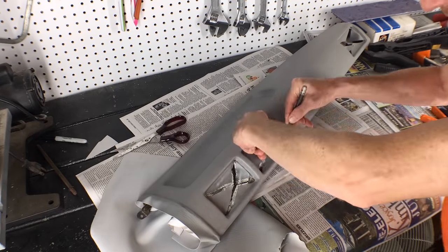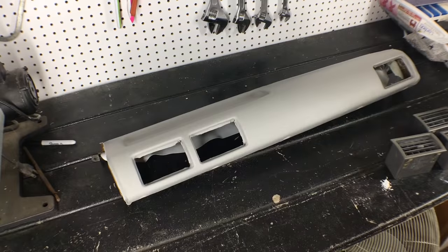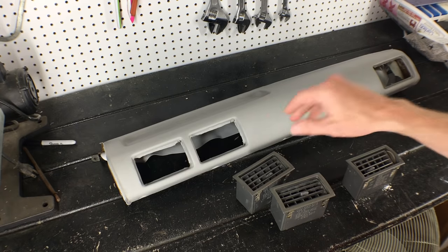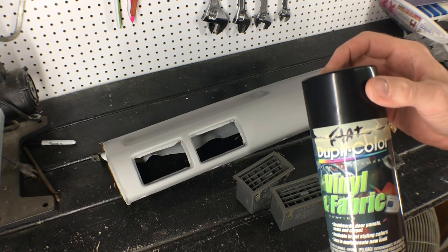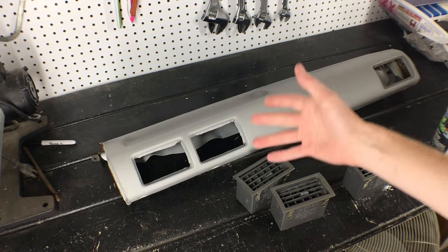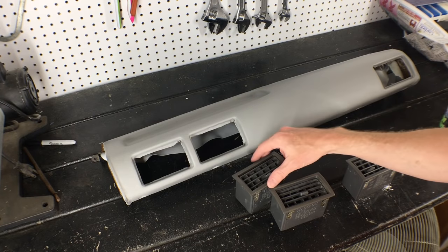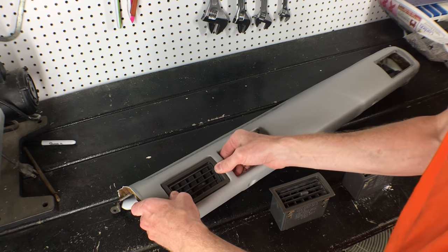There she is — time to trim the fat. Now, with the darker marine vinyl I used before, this would be all done and I'd be ready to install these vents. But I have an extra step because this is a lighter gray — I need to dye it to match. Here's some Duplicolor vinyl and fabric paint, which I've had good results with before, but this is my last can and it's flat black. So I'm going to wait to paint this until I know for sure what truck it's going into — that way I can paint it to match. Charcoal, brown, blue — or maybe maroon. So I'll pop these in for this video, but normally I'd paint or dye the vinyl first if needed.